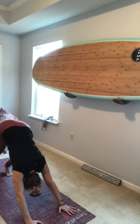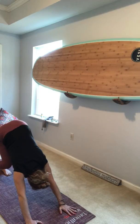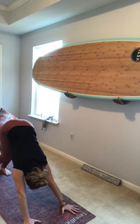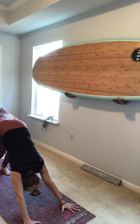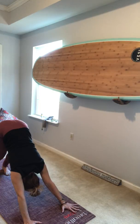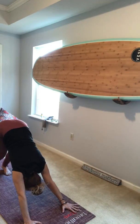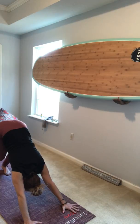And taking some time here to bend into your legs, wiggle from side to side, whatever kind of movement you need to get out before you find a little stillness. Of our hands pushing firmly into the mat, hips are up towards the sky, arms are active, heart is sinking forward. If your hamstrings are tight, bend the knees, shooting the hips up a little higher. Begin to find that stillness.